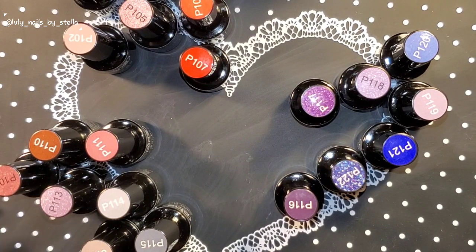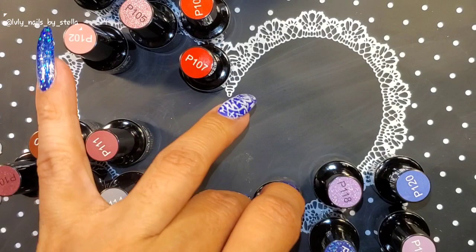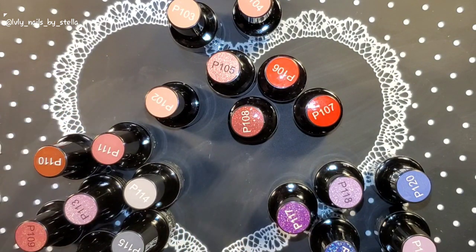So yeah, you guys, so like I said, these three sets are so pretty, and I really like how the smell is not strong. They do smell like pine a little bit, which is nice because a lot of people can have headaches. So definitely recommend it. I think you would get so many colors for $27 and some cents. And to tell you the truth, I really like all the colors and how they apply. I also like how opaque they are. Even the glitter ones, they're very opaque.